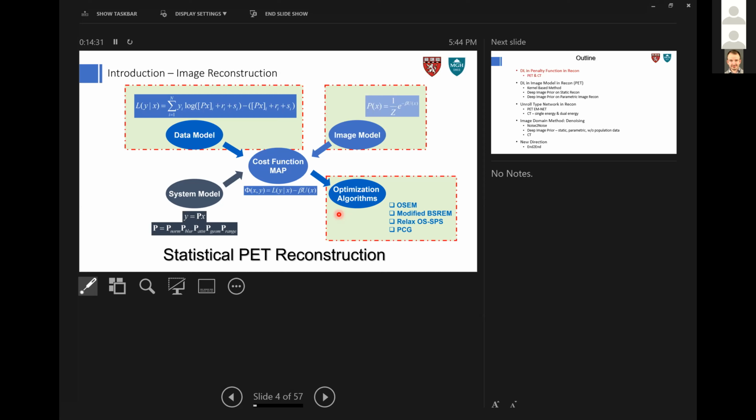The other example from my group is that I don't know whether you guys heard about kinetic modeling, right? So you can estimate the kinetic parameter for each voxel, and we call it parametric image. You can do that after you do a reconstruction for each frame.